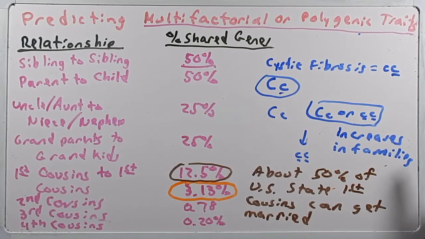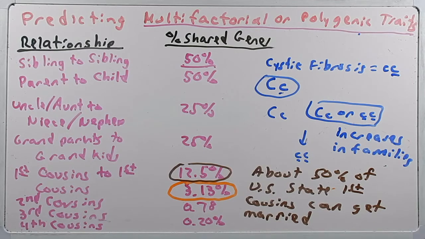And so that means about 50% of our states, first cousins cannot get married. Now, in these 50% that allow first cousin marriages, some of them have restrictions. Like one of the first cousins has to be an adopted first cousin. Or the first cousins can get married only if they are beyond the age of having children, or if they are sterilized. But other states have no restrictions on first cousins getting married.